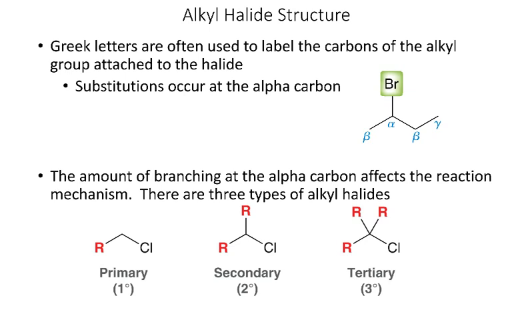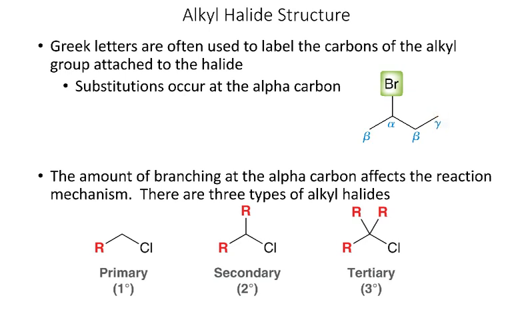So before we talk more specifically about SN2 reactions, we need to talk a little bit about alkyl halide structure and some terminology that we use. To specify the carbons in an alkyl halide, the carbon that is directly attached to the halogen is denoted as the alpha carbon. Carbons that are one away from the alpha carbon are called beta, and if you want two away, that would be gamma.